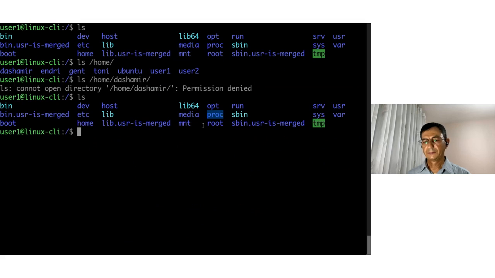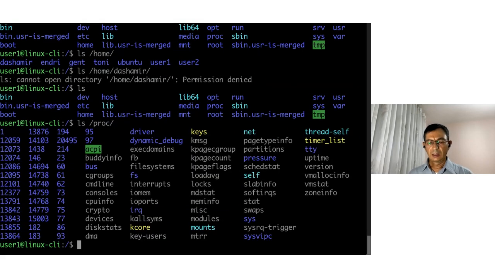This directory proc is also a special directory, a directory that contains some special files. And it contains some information about the system itself, about the kernel, the devices, the drivers, etc. So whatever information the system knows about this computer and about the processes that are running, etc., about the configuration of the kernel, we can see it and we can access it in the files in this subdirectory.